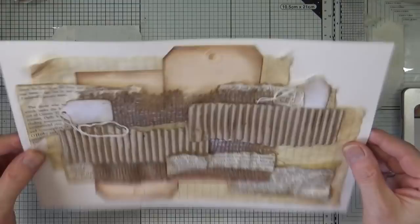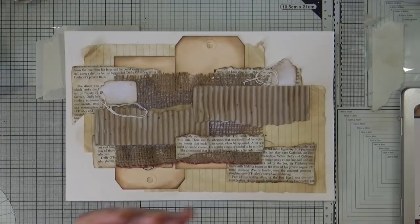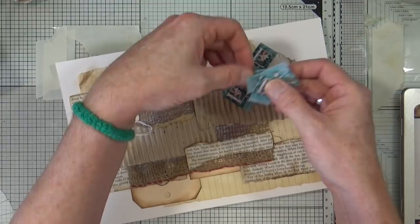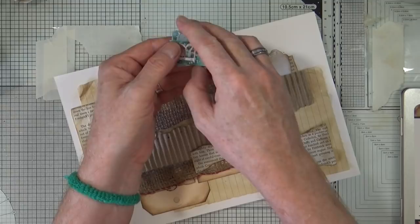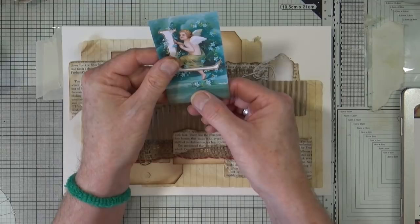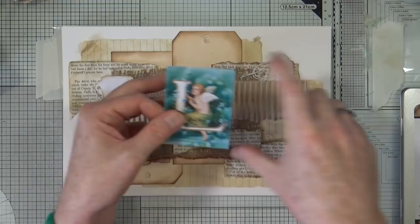I'm back and it's now sufficiently dry enough to add some colour. While I was waiting, I decided that having the word 'believe' and 'in' on there as well as the larger letters is going to be a bit too much, so I'll save those for another day in my alphabet drawer. I'm just going to use the letters because they're big enough to give a nice focal point. While waiting, I also trimmed off the bottom of each letter, squaring them off slightly.